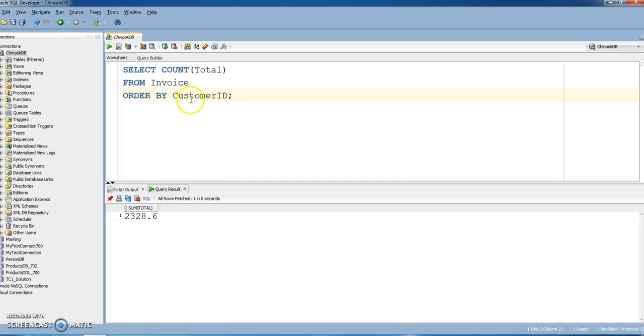The count would be 7. If I run this here, you can see this is the count of every record in the table. So this is very handy if you just want to know how many records are in your table: saying select count of star from whatever table will instantly tell you how many records are in the table, which is a very handy thing to know at times.